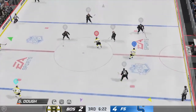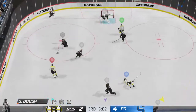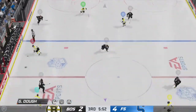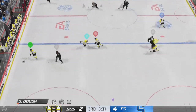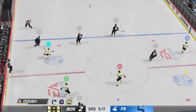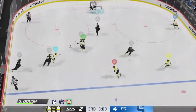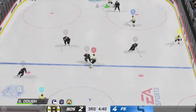Through center along the wing. Breaks up the pass in the defensive zone. Sends one up to McGillney. Vancouver's got a hold of it against the wall. Taken by Green. Green's moving the puck through his own zone. Makes the save. Like that save as he was able to deflect it to the corner.